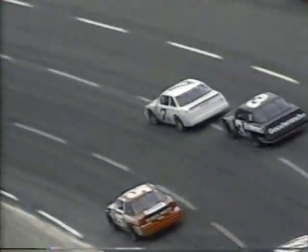Well, right behind them in the white car, they just lapped him a moment ago, is Elton Sawyer. Very good race here today from down in the Tidewater area of Virginia. You can see him coming up on Rob Moroso there. They're battling for position. They're in the top 10. Both of those drivers running very well here today.